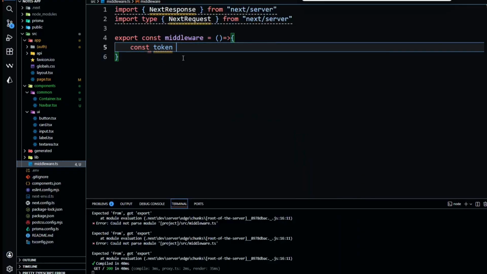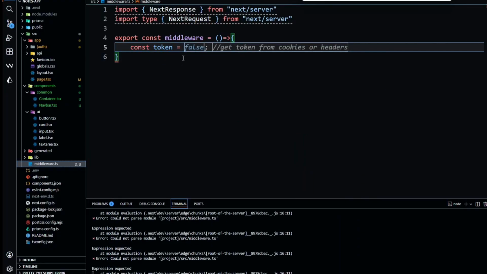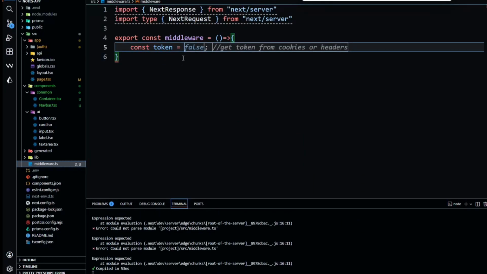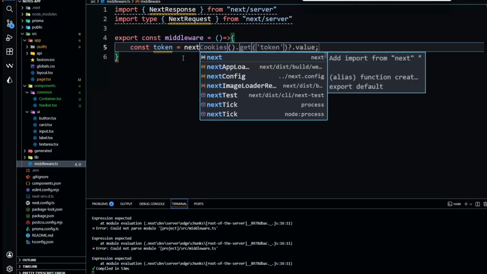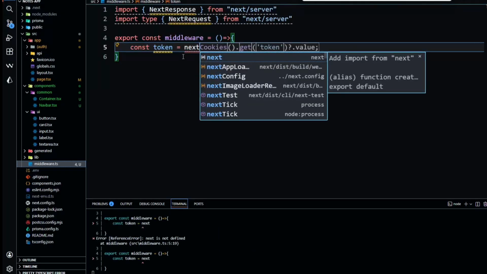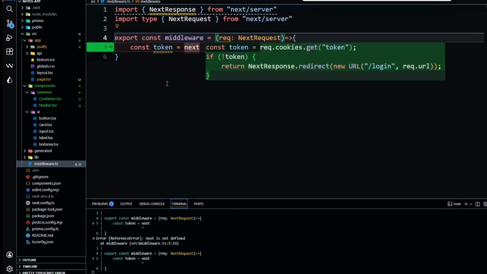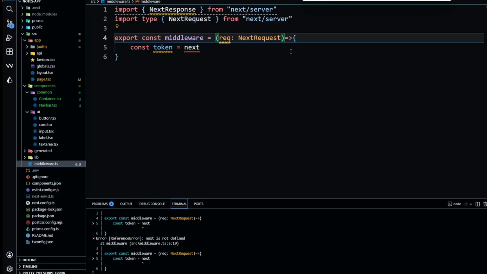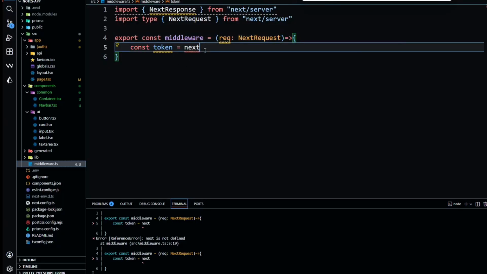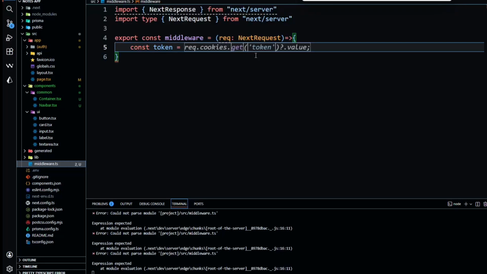So const token. I think we need to add request here. Request is going to be NextRequest. Yeah, perfectly all right. Next we are going to use request.cookies.get token value.